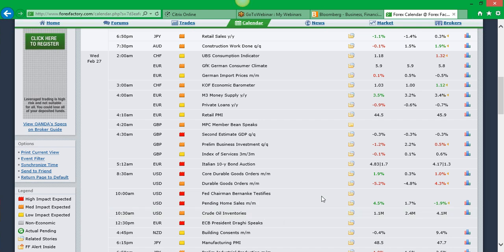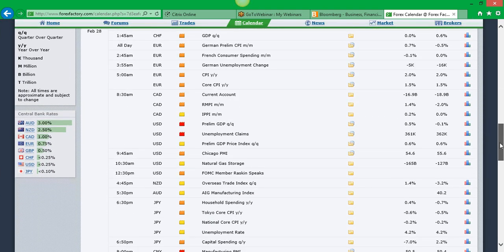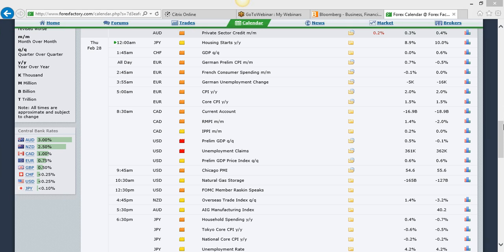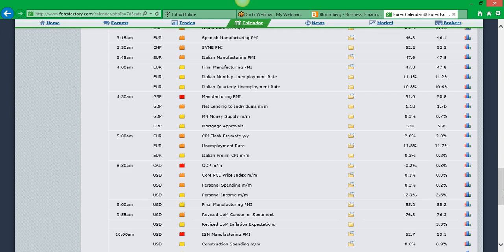We also, again, had good news in the USD with the core durable goods, which strips out the volatile transportation sector. And also, again, we had home sales blowing it out of the expectations today and being above expectations. And again, as I wrote in my commentary today, still be on the lookout for CHIPM tomorrow, Purchasing Managers Index in the Chicago region. We obviously have, as we do every Thursday, unemployment claims. That gives us an idea of what the unemployment picture could be like in the U.S. And then also on Friday, we have another manufacturing data set in the form of the national number, Purchasing Manager Index.